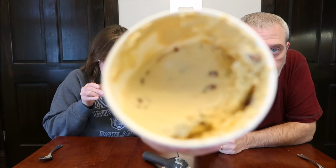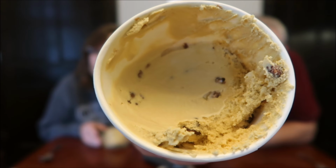This is the Butter Brickle, and it is salted caramel ice cream with chocolate covered toffee bits. Sounds good. 140 grams is 340 calories. Now, we would have to actually weigh this, because you notice there's no seal on it. We went to Bruster's and bought these. They hand scoop them out of the big buckets, which I think they churn on site, and put them in the pints for you. It almost looks like cookie dough, doesn't it? This flavor has probably been around for a little while, but it's one we had not tried, so we wanted to get it.